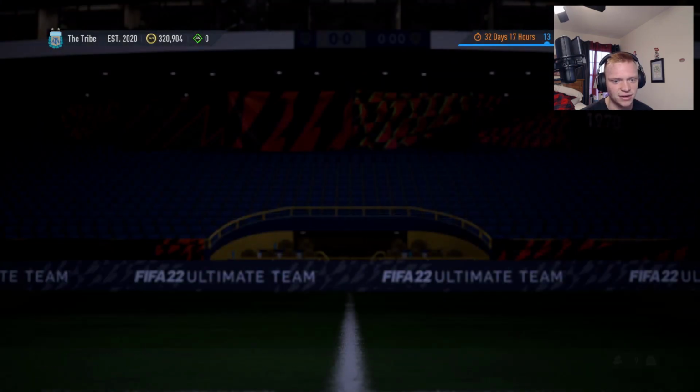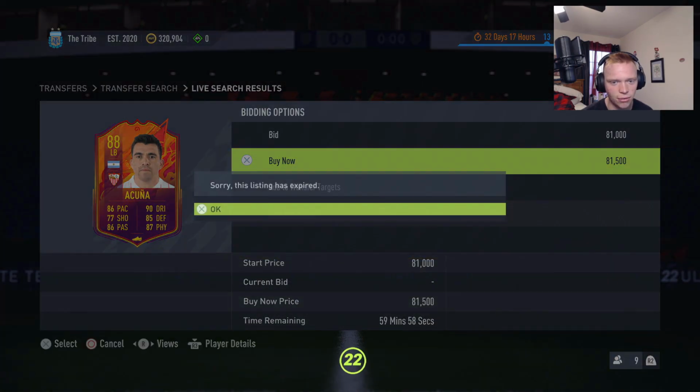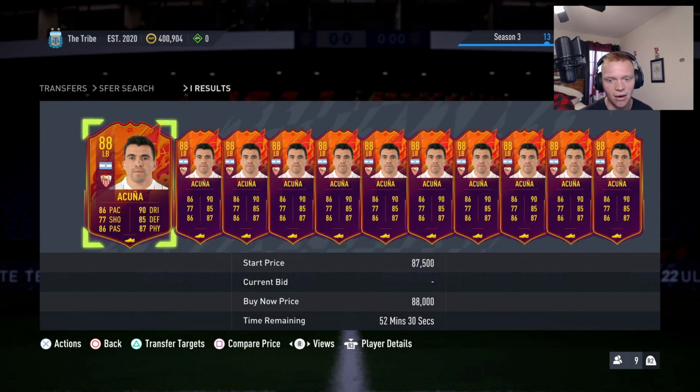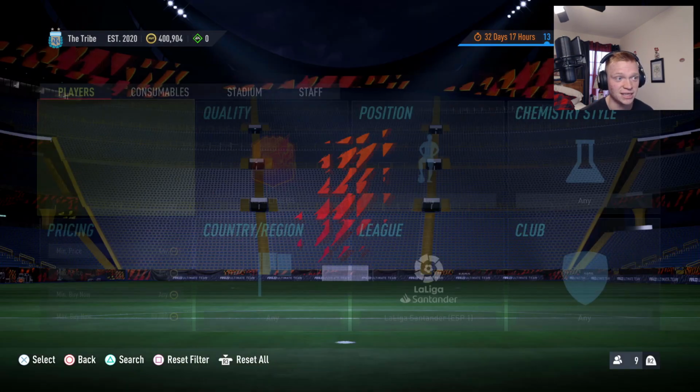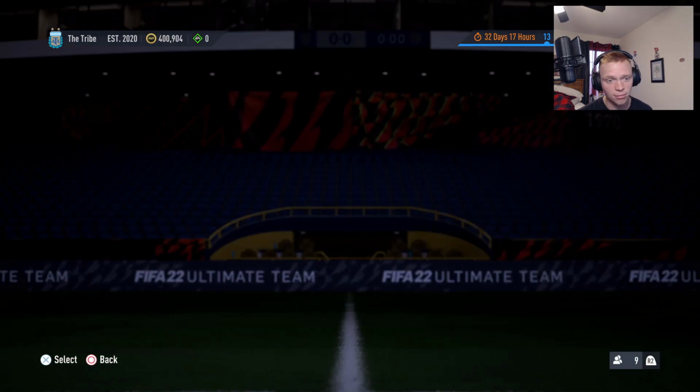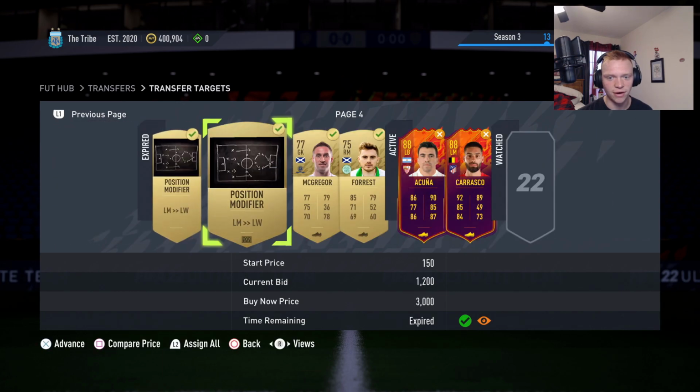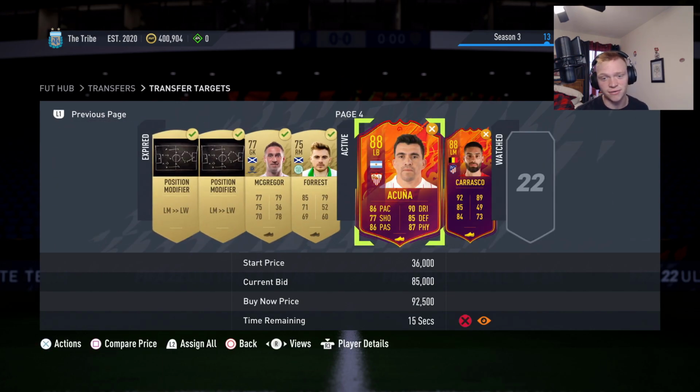So yeah, 87K, they're still going to sell instantly. Ooh, 81.5 there. Oh, missed the snipe. Unlucky. All right, we've been outbid there, unfortunately. But yeah, still selling 87.5K. No problem there. So what's he going to go for? Just like 81.5, 82? Someone bid 85K, my goodness.